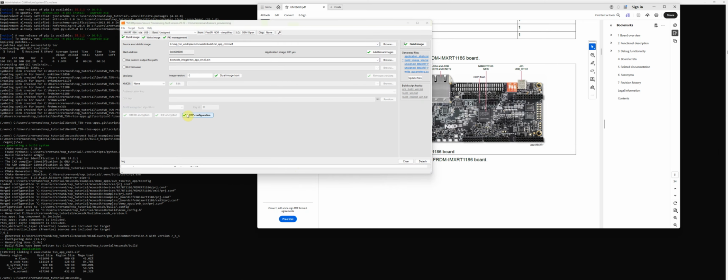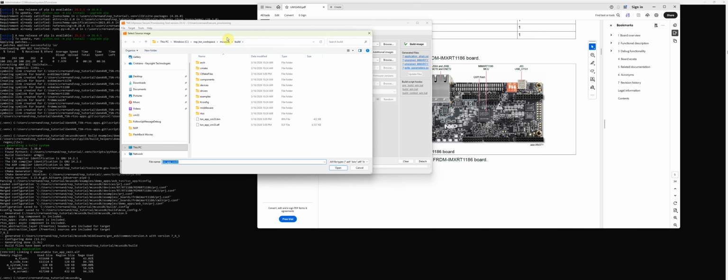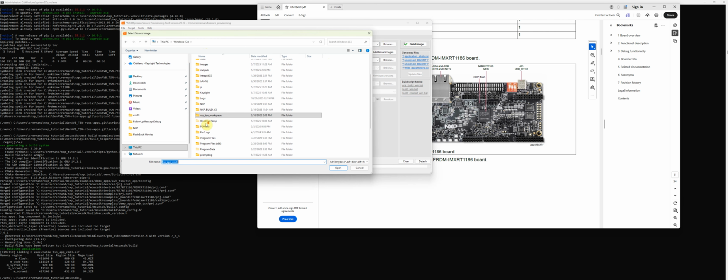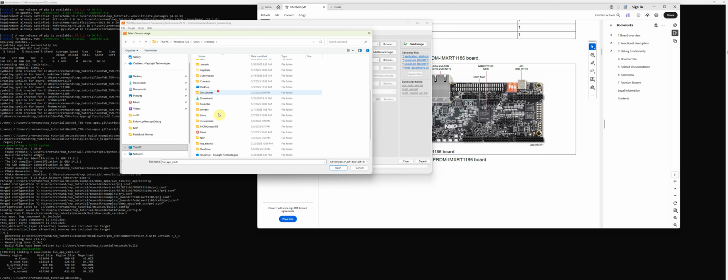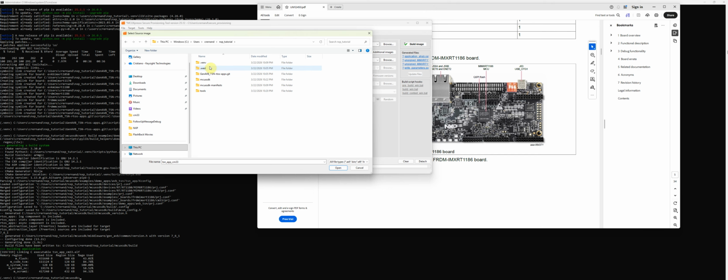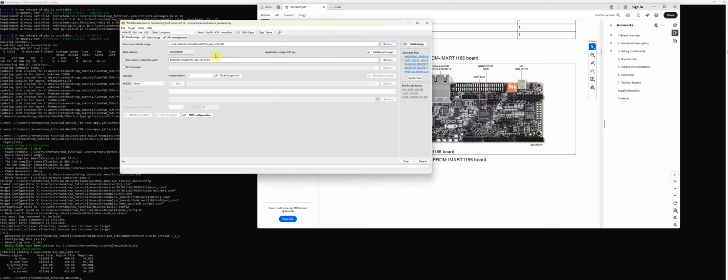So at this point we do have an image. It's in the directories, the NXP TSN workspace, the one that we just did. So let me go back to the tutorial to use the image that we built. It's actually under C, users, C Fernandez, NXP tutorial, and then it's going to be here under build, and this is the image that we are looking at. So I'm going to do that.